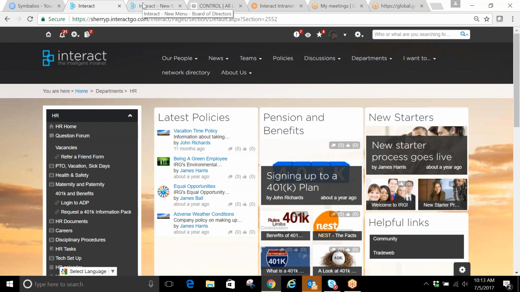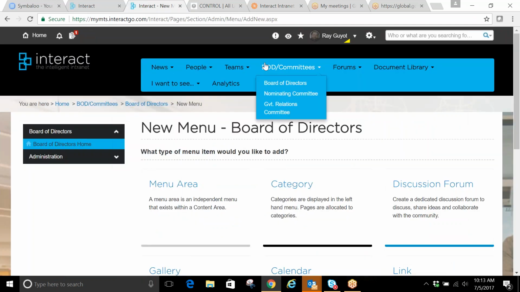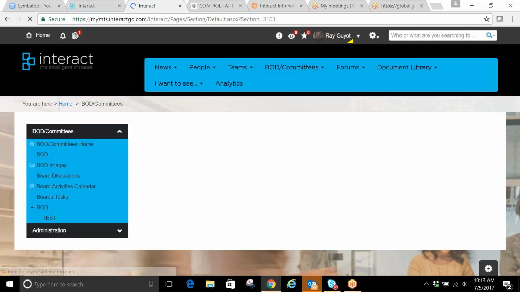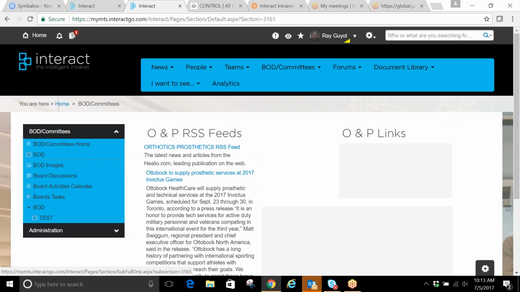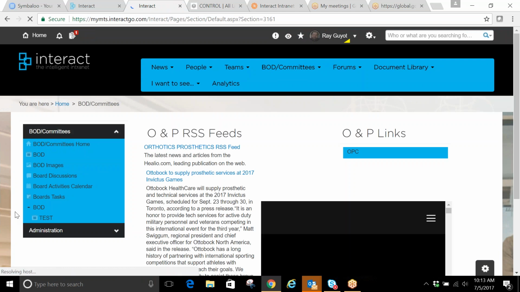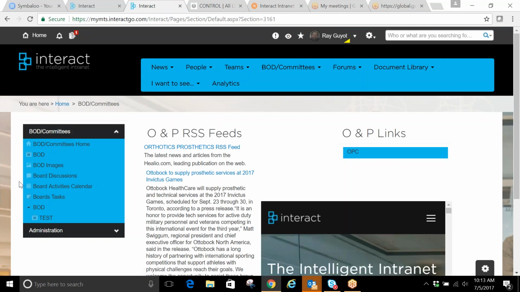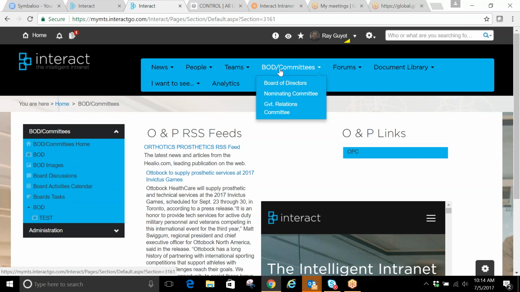Now what I noticed on yours is, like board of directors and committees. When I go here, board of directors / committees has its own content area. So it has a left-hand menu. That's the first one I did and played with. I was experimenting and learning as I went, so I wasn't quite sure what I was doing here. So the heading is clickable. It brings you to what I consider to be the home page.